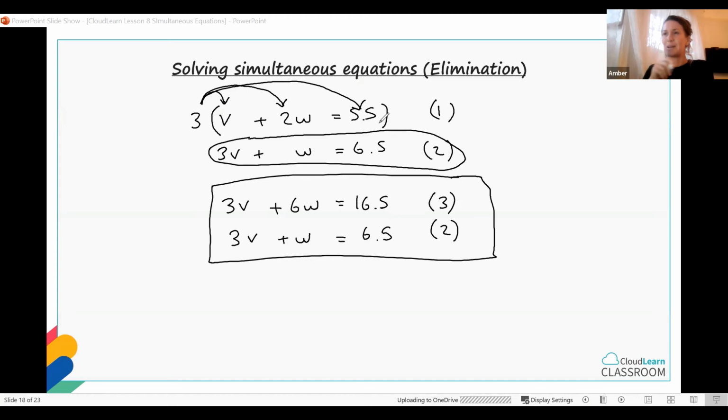I don't know if that explains the question. The question was, why is the top equation named 3? I hope that explains it. Does it? Okay, that's good. Does anyone else have any questions? It's really good if you ask questions, because it clears up things that you don't understand.